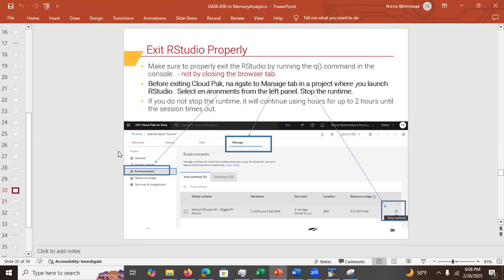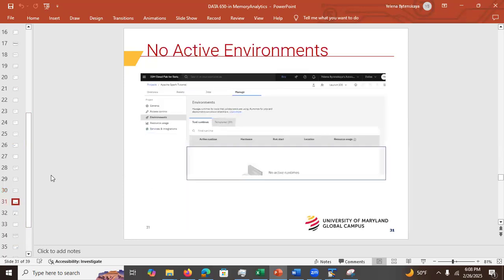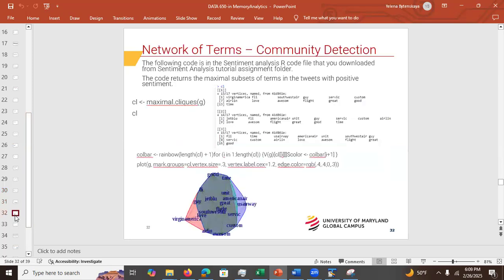All right? And they keep on increasing. R used to take half capacity hours. They keep on changing it. I believe it takes 1 hour. It consumes 1 per clock hour, not 1.5, but 1, okay? But here, if you don't stop it, it will continue running for 2 hours until it times out. So you're wasting 2 hours, okay? This shows a picture of no active environment. You want to make sure, but again, I would look at all environments, not just the project.